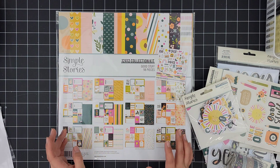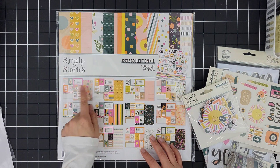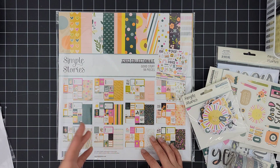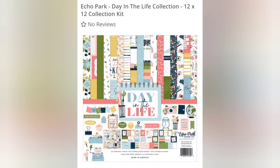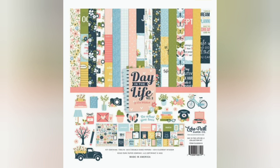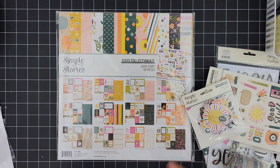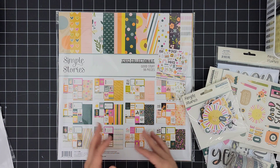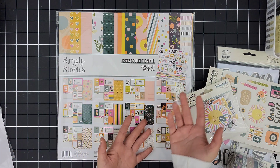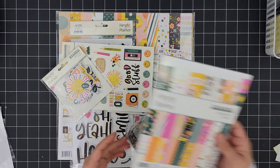Echo Park does a 'Day in the Life' type of annual collection, and they have the same sequence of January, February, March — just different colors and stickers. You can definitely use that, and I think it's more affordable. If you buy everything that you plan to use — like, I didn't buy everything — this is all the items I bought regarding this collection, but I was really just picking the things I really wanted.